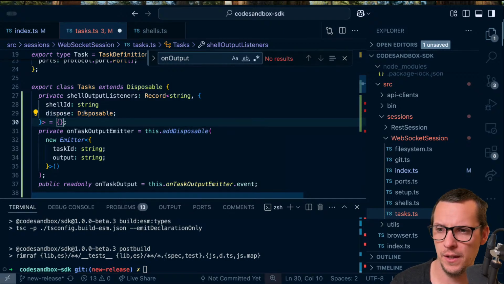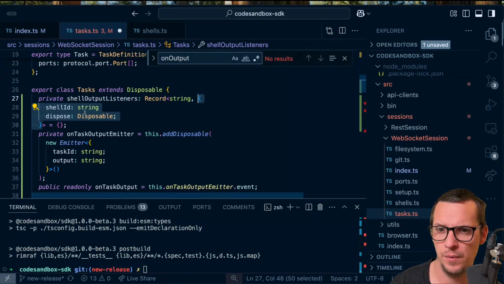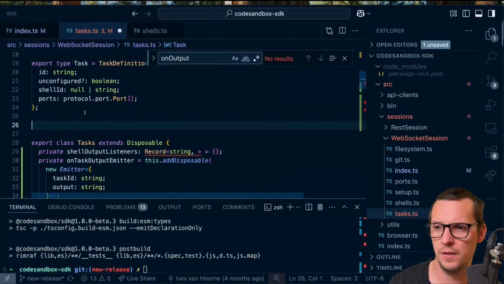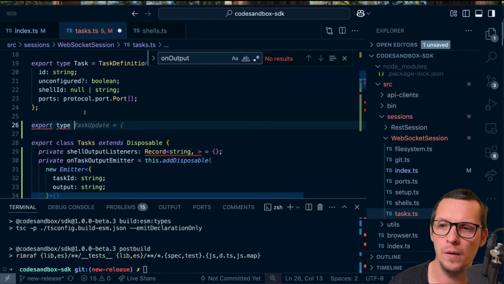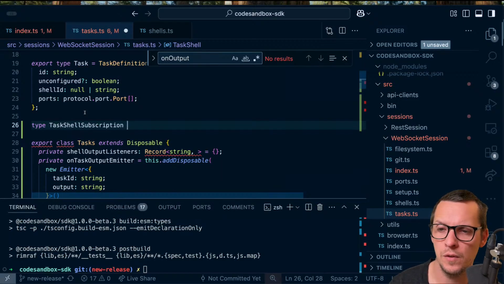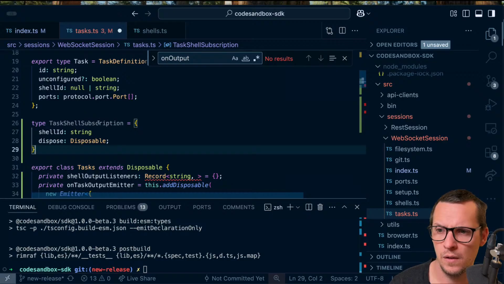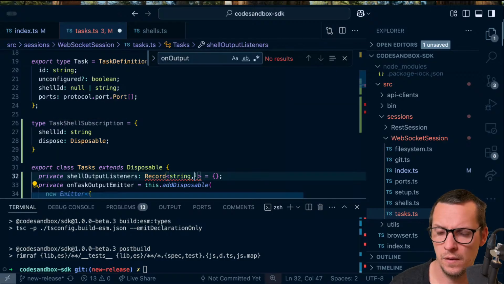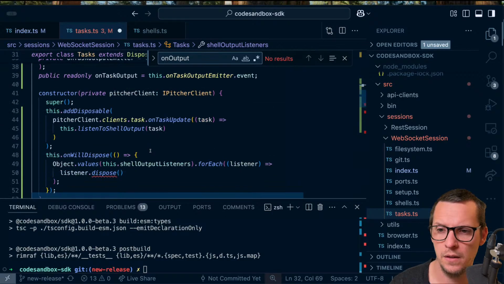Yeah, so we can actually name this type. Let's just call it export type. Well, we don't have to export it. Task shell subscription. Like that.